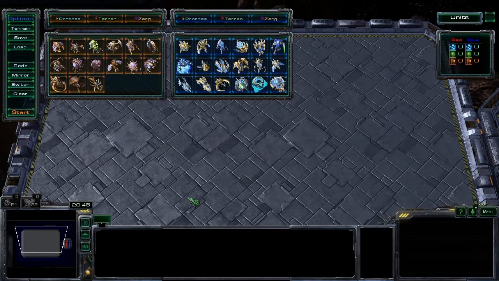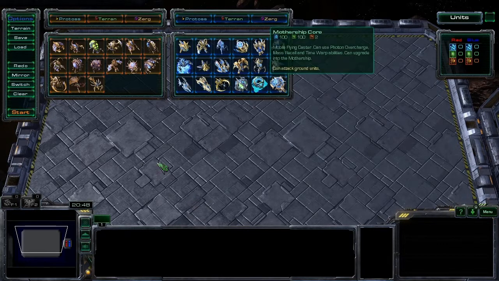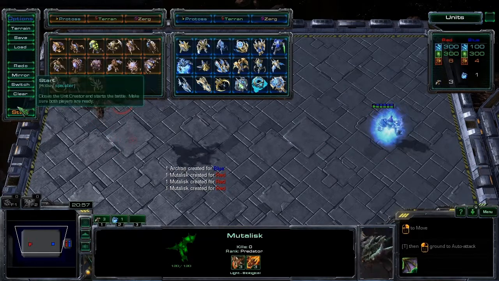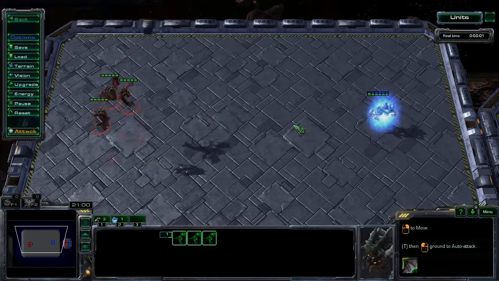Now, our other options for dealing with Mutalisks are the Archon, which is a lot like the Thor, and when I say a lot like the Thor, this is basically a Protoss Thor.